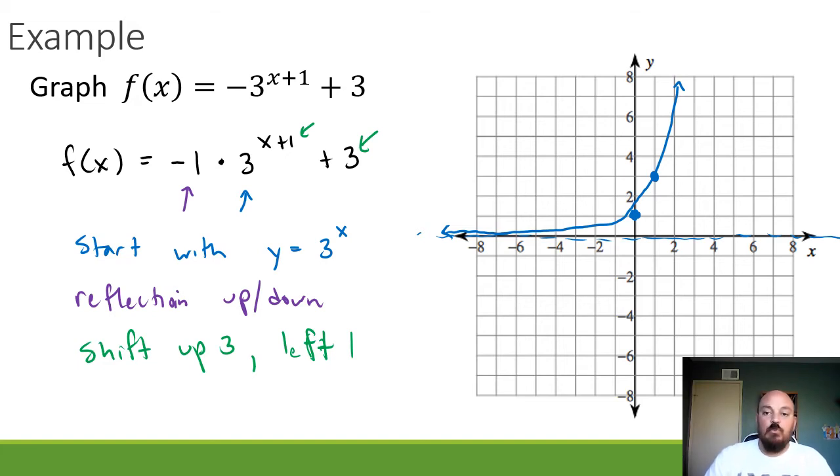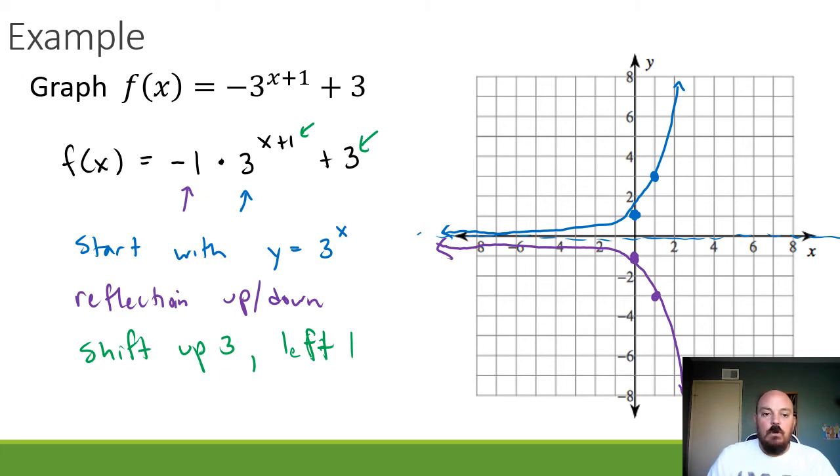Okay, now for the next step, we're going to reflect from the top to the bottom. Basically, what you want to do with these reflections is not think of it as the whole graph, just focus on those 2 points. Like that point 0, 1, instead of up 1, make it down 1. And that point 1, 3, instead of up 3, make it down 3. Now come from the bottom of the asymptote and go through those 2 points, and what you have is a perfect reflection. So we're going to really focus on the asymptote and the 2 points to do all of our transformations.